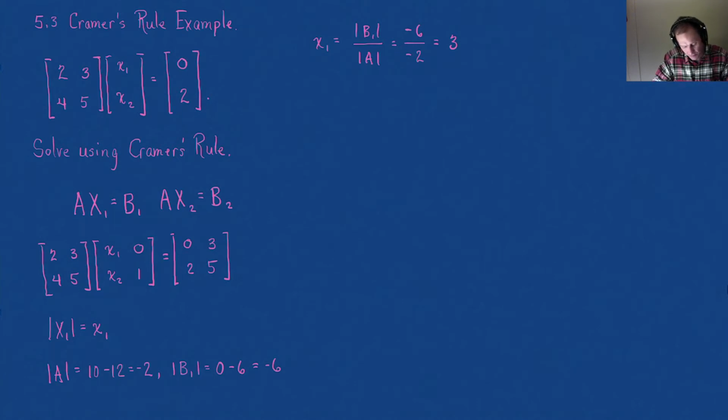Notice that now in Cramer's rule, X2 and B2 are square matrices. And so the big step was to apply the determinant to both sides. So A times X2, the determinant of A X2 equals the determinant of B2. And we said that the determinant of the left side becomes the determinant of A times the determinant of X2, and that equals the determinant of B2.